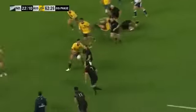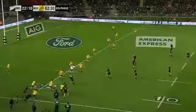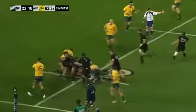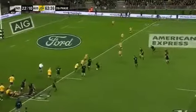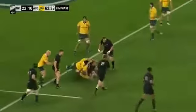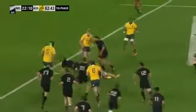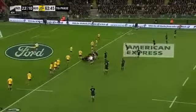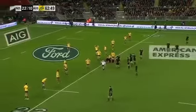Puts it there for Kerr-Barlow. Now Cruden took hands for Toth, pops it up nicely for Cruden. He in turn gets it back on the inside for Read, got his arm out again. Here's Nigel Owens. Here's Coles, slings it away for Crotty. Retallick to the 22, and back they go. No advantage, yes, 15 goals.